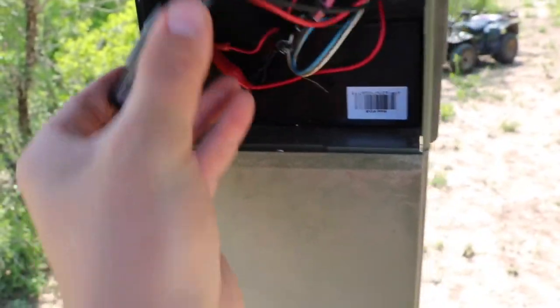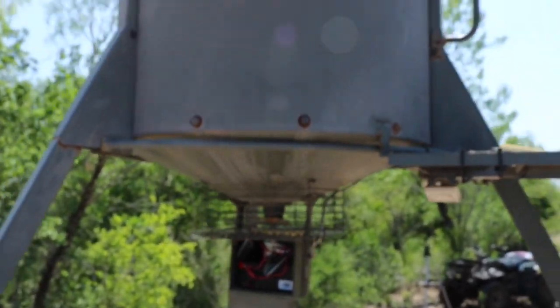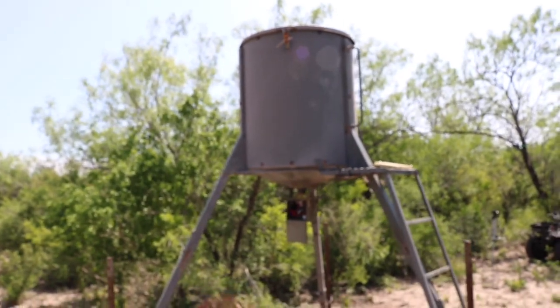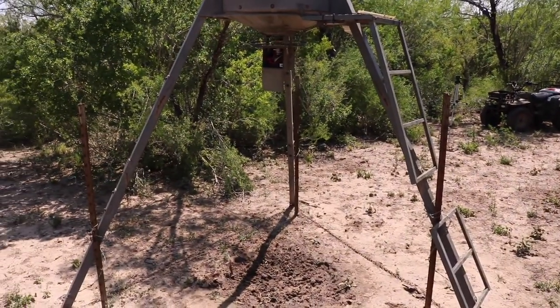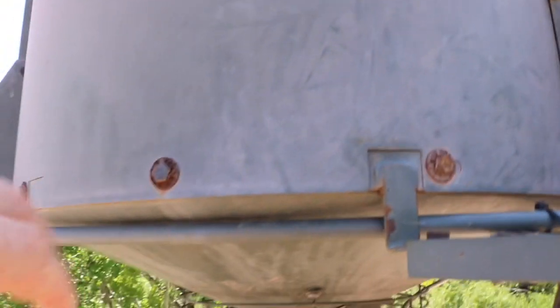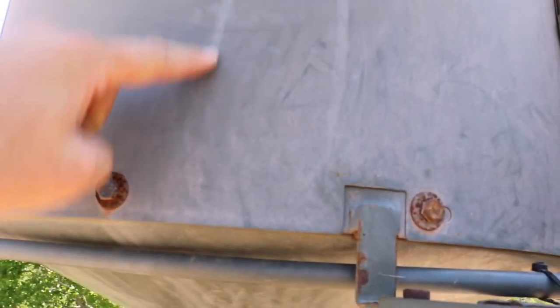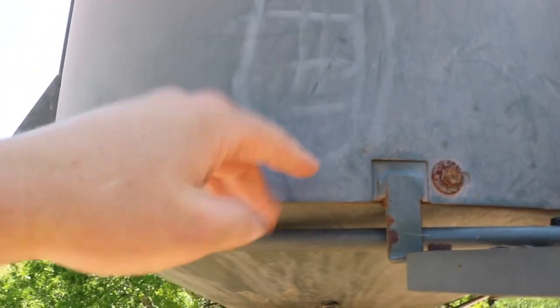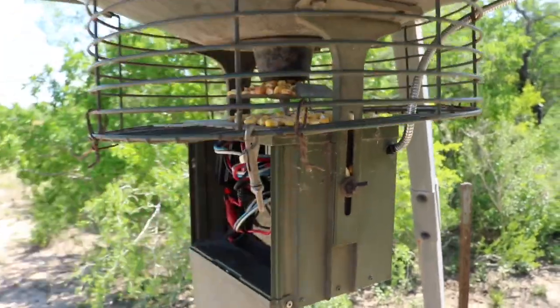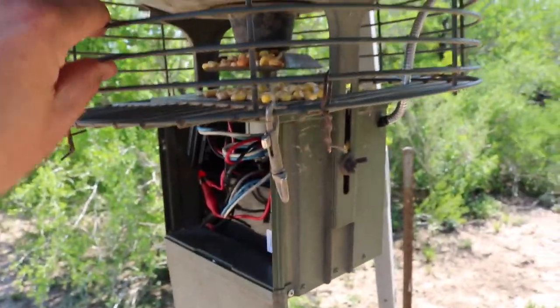I hope you guys enjoyed this video review of the Game Winner large feeder. If you're considering buying one of these, they do have an updated newer model. The newer model has a little viewing glass on it, so instead of coming up and giving it a couple of smacks to listen for corn, it actually has a see-through glass window that goes up and around with different level marks to show you how much corn you have left. And like I said, the newer model does have a larger varmint cage that comes down and protects against raccoons and pests from coming up and stealing your corn — they'll stick their little human-like hands in there and spin that spinner around and knock all your corn out in no time if you're not careful.